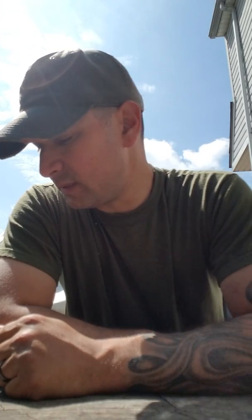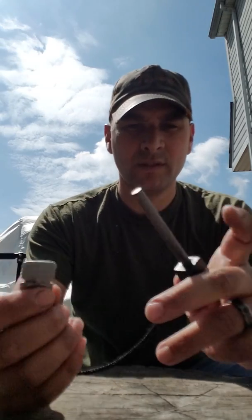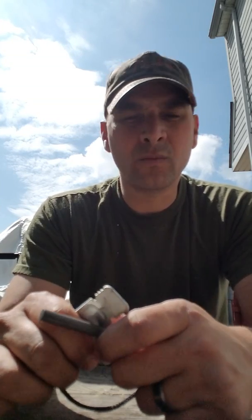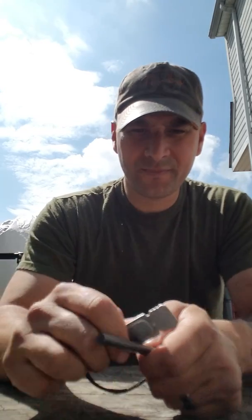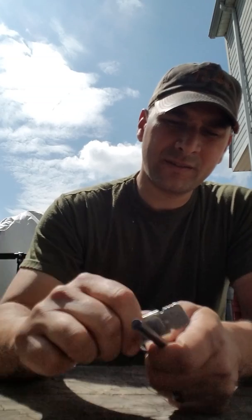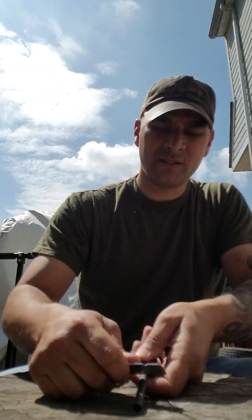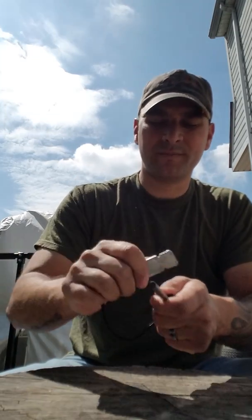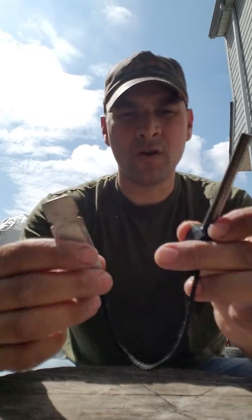Two, we can go with these guys here. I'm sure you've seen these, the little fire starters for like $4 or $5 in the outdoor section of your big box store, Wally World, and so on and so forth. When they work, they're great. As you can see, this one here, not so much. So understand what you're buying when you purchase these.